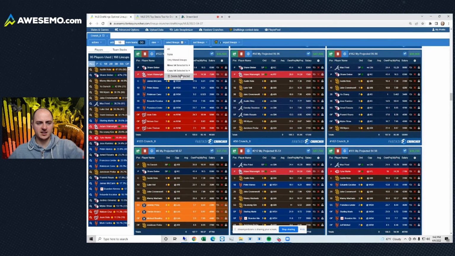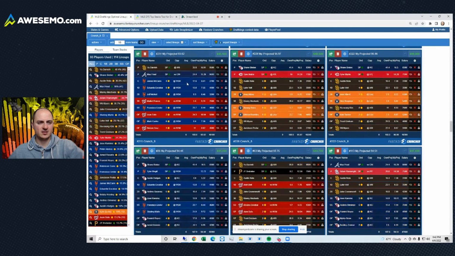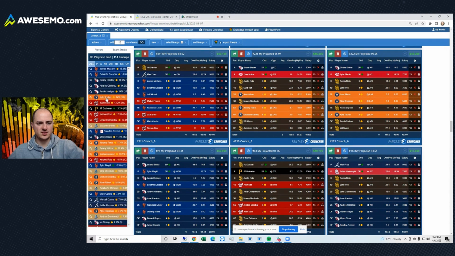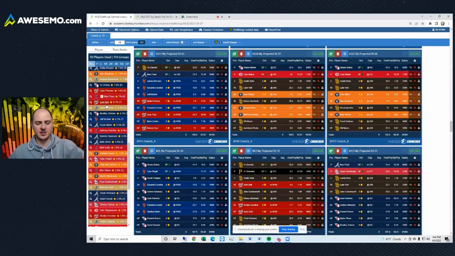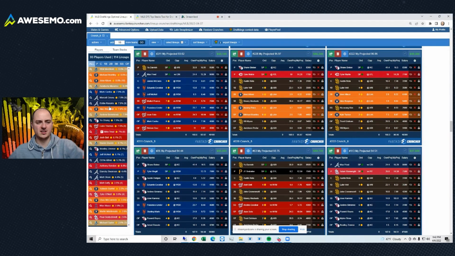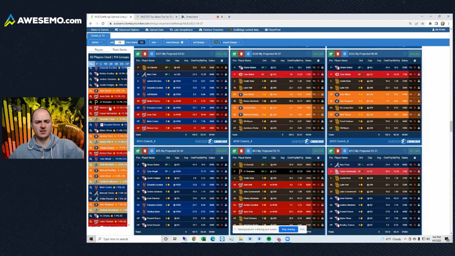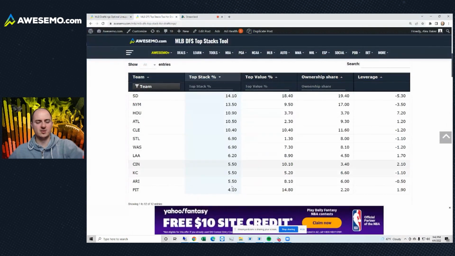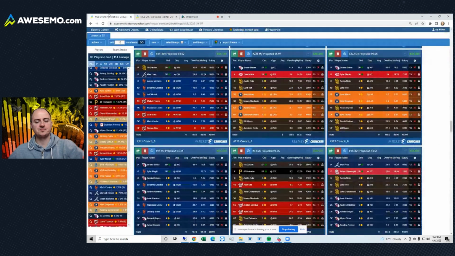And then I'm going to delete the highest owned. And now we're seeing a little bit more diversification, which is good in baseball where we really don't have a great sense of what team's going to be the best of the day. Like as we see here, each team has at least a 4% chance.